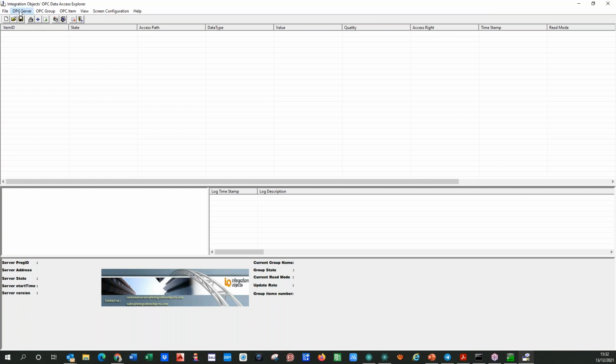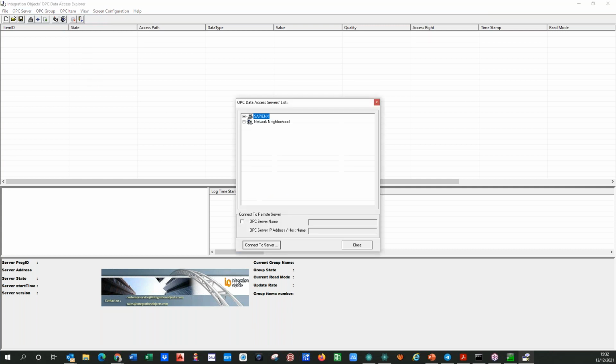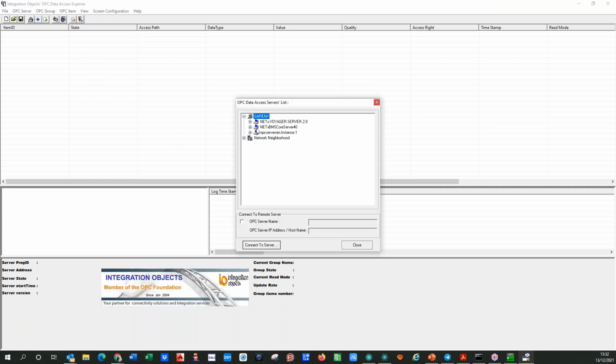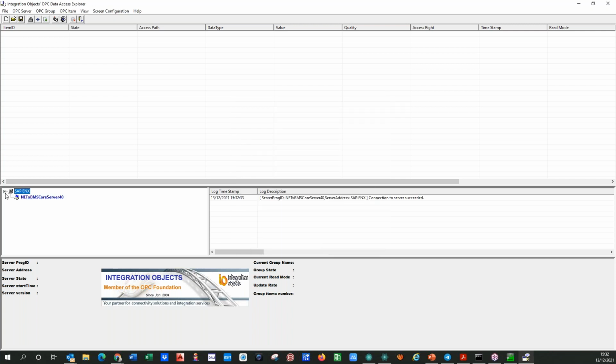So we can explore, and you can see here that we have my BMS core server. Can connect, and then we have here my core server, and we have the possibility to add items here also.